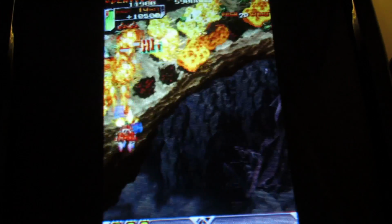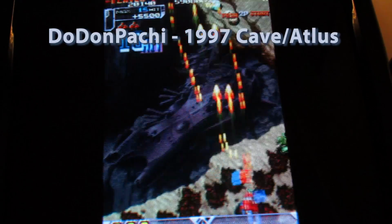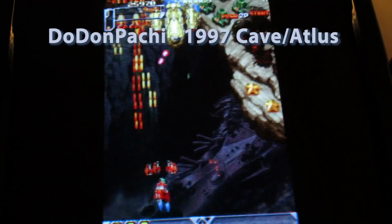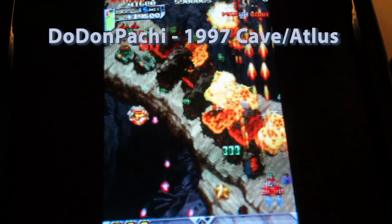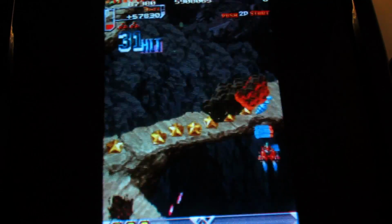And of course, we can't test a Pandora's Box without DoDonPachi. Once again, plays good, sounds good, pretty good experience. I just wish that damn filter would go away. I wish there was a way to turn it off.